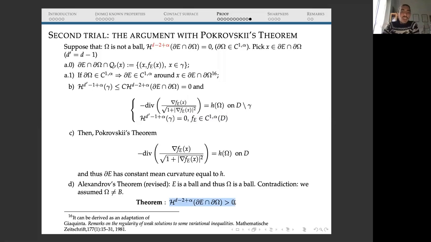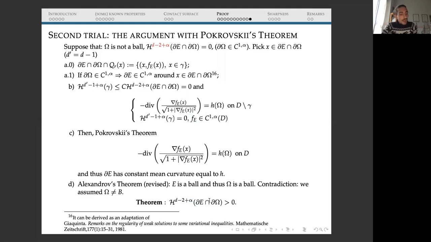Okay, so we got the bounds. Now the case alpha equals 0, which I've been omitting from the presentation, actually allows you to get a better estimate here. So you can also say that if alpha is 0, this is not only positive, but it's plus infinity. And this has to do with the fact that you can get a bigger size for removability explicitly for alpha equal to 0, which is bigger than just d minus 2 plus alpha equals 0. Okay, but I don't want to enter into that.